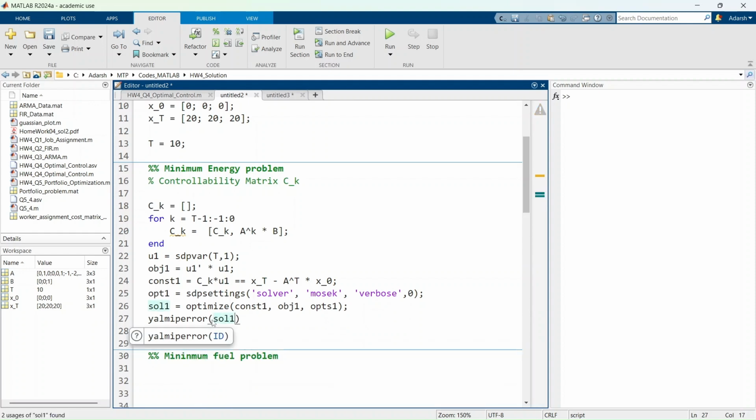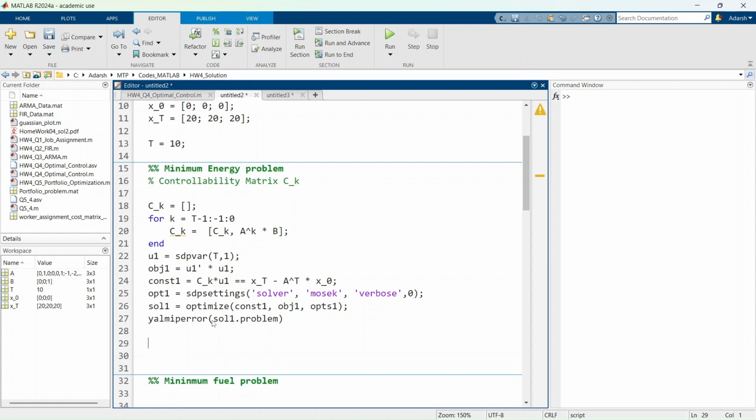So we can now write solution 1 dot problem to print the status of the solution. So now our optimal solution of U will be value of U1. Okay, so this problem will be solved and we'll get the U optimal. So we can see results if it is solved or not.